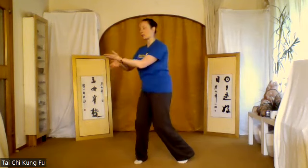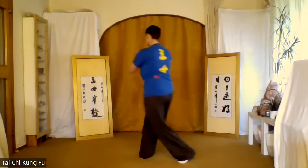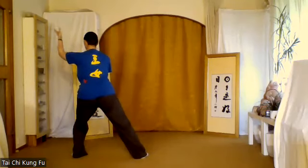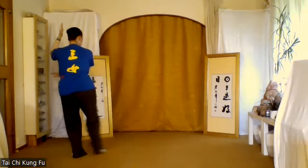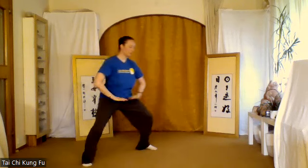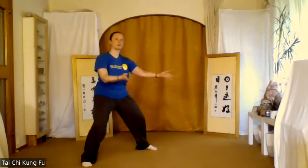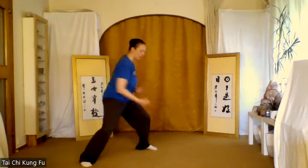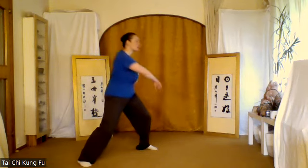Now we're in the end of the form. We circle. Gather to the left, push the heel back, weight back, turn, turn, and release. Kick. Three-way punch. Stamp. Prepare. And this is your diagonal punch down. The elbow going diagonally back and up. Good. Circle.